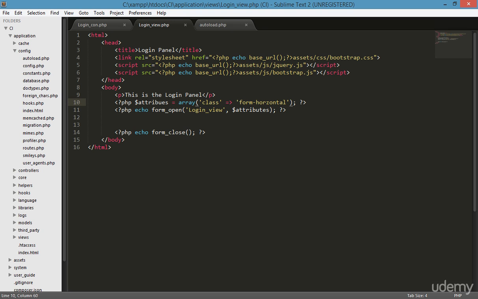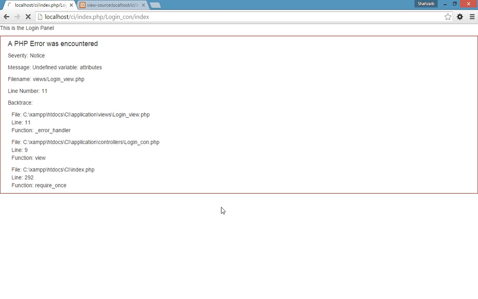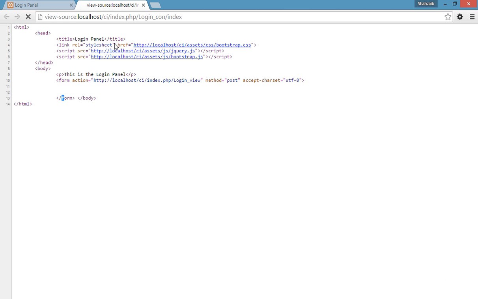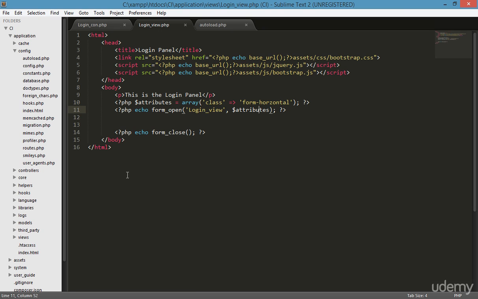So go back, and oh, spelling mistake, it should be attributes. I'm selecting this to match them, and both of them are fine, so refresh back. No error. Refresh that again. Now you can see that I got the form here with the class form-horizontal. So exactly, it's working perfectly, but this is not a perfect thing. It's form-horizontal, not the form horizontal. So go there and here I just need to put the hyphen. Now save, and actually we created the form in a perfect way.